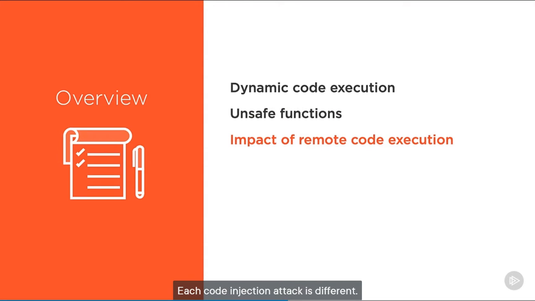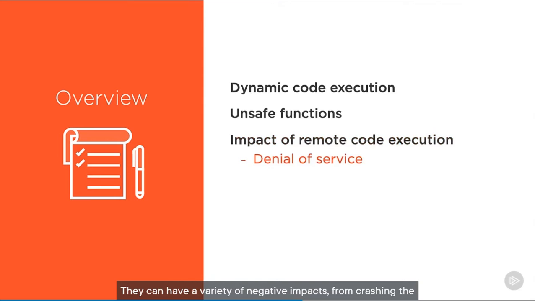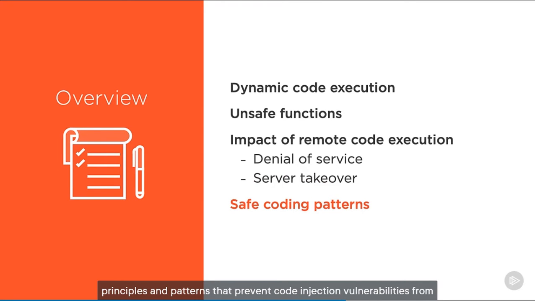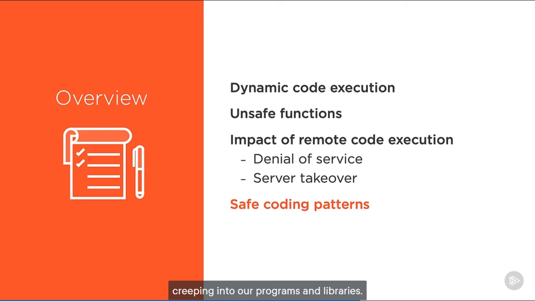Each code injection attack is different. They can have a variety of negative impacts, from crashing the application to cause an outage, all the way up to hijacking the application or even the entire server. We will also discuss coding principles and patterns that prevent code injection vulnerabilities from creeping into our programs and libraries.